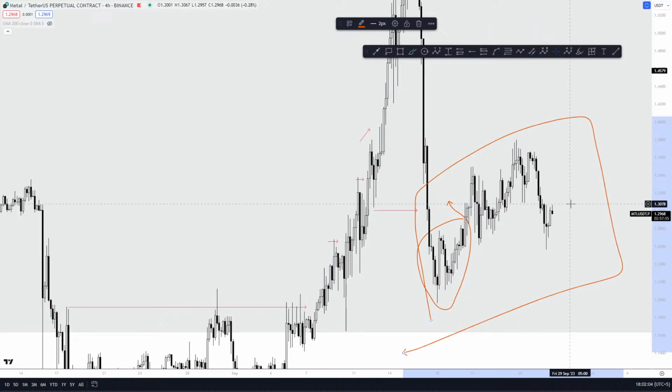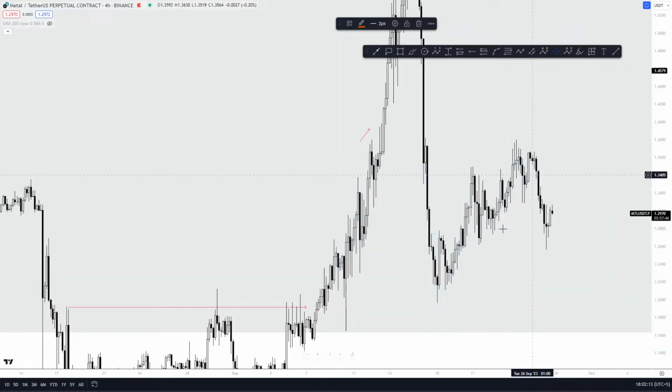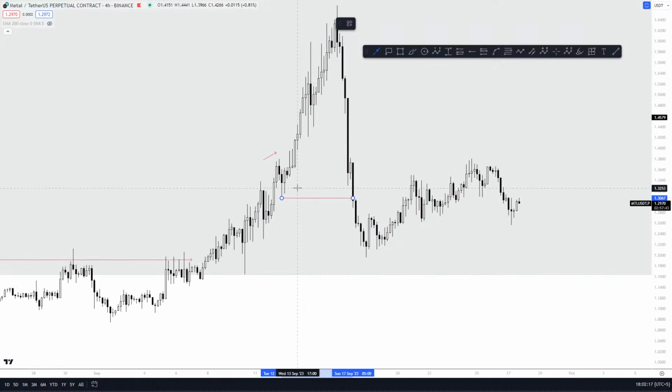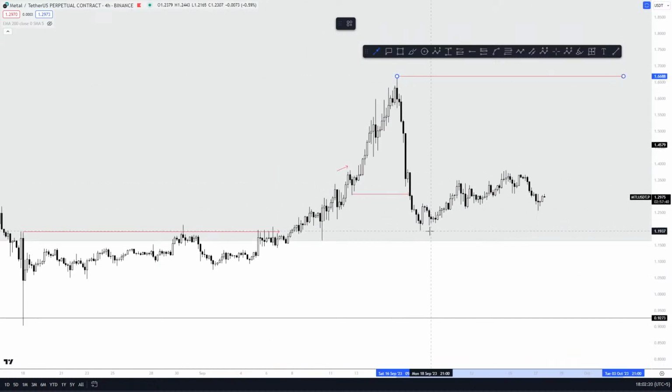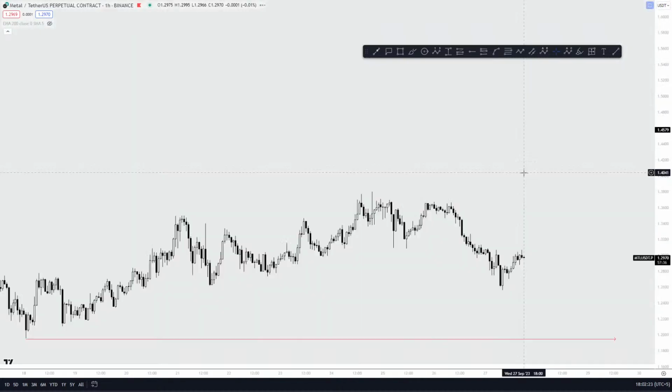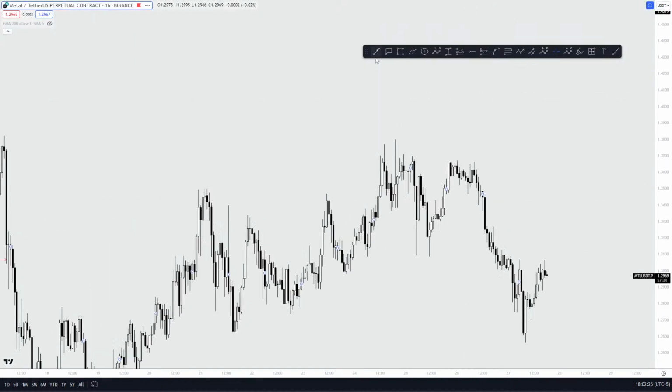High time frame is in a reaccumulation model. 1 day time frame is in a bullish market. 12-hour time frame is in a bearish market. So the market is confusing. That's fine. You can make a one-side prediction by shifting some time frame. You can clearly see that the 12-hour and 4-hour time frames are in a bearish market from here to here. 12-hour is also in a bearish market, so a short will make some sense from here.